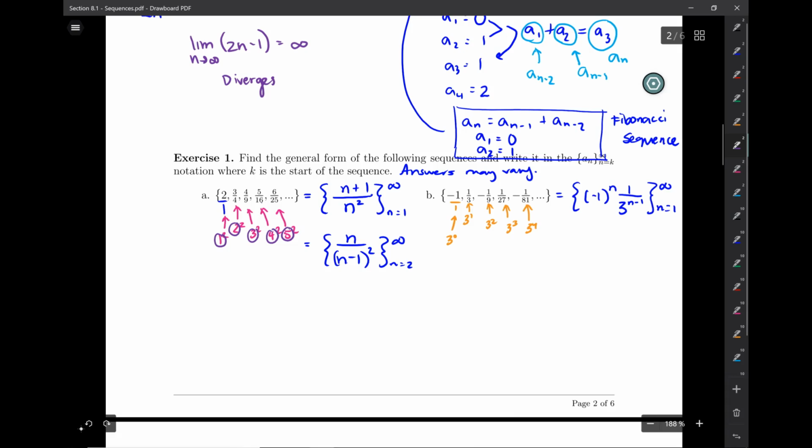Okay, so in part A, we're going to look at the limit as n goes to infinity. I mentioned I was going to do the ones that started with 1, so let's do (n plus 1) over n squared. This is another example where if you think about letting n grow and grow, the numerator is going to increase without bound towards infinity, and so is the denominator. But notice the denominator has a squared, and so the denominator values are going to always be larger than the numerator values.